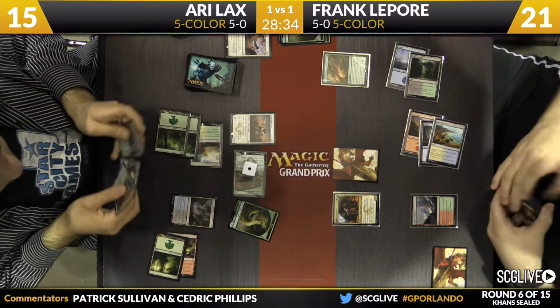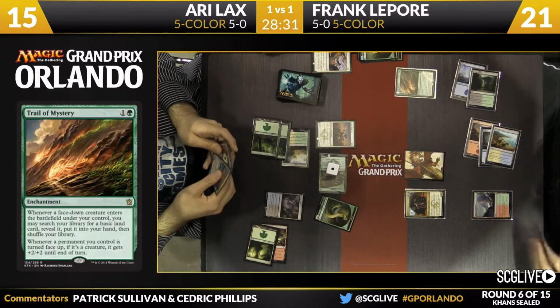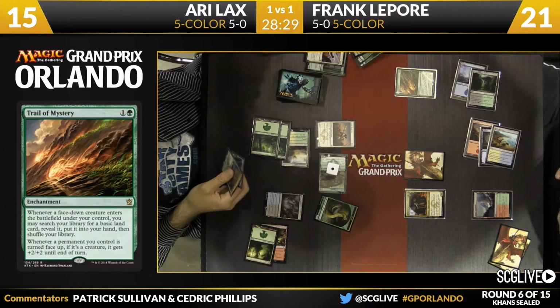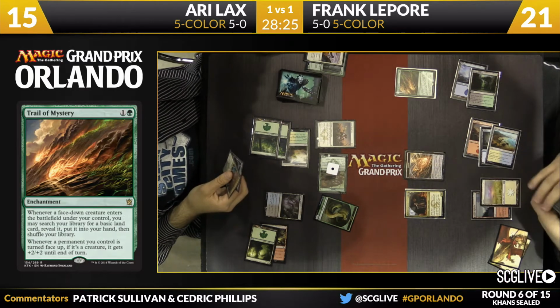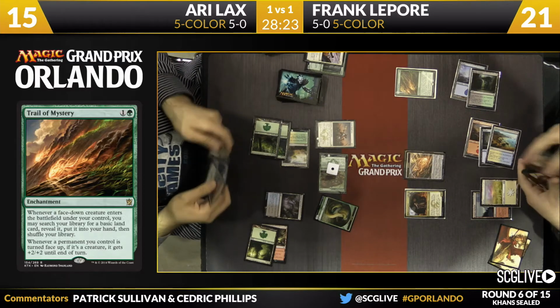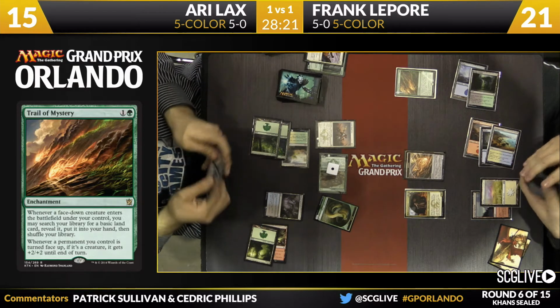A 2 mana enchantment. When you play a Morph, you get to search your deck for a basic land and put it in your hand. When a permanent you control is turned face up, if it's a creature, it gets +2/+2 until end of turn. Really, really good card on turn 2. The big question is, is it good later in the game? It seems like it's just okay.